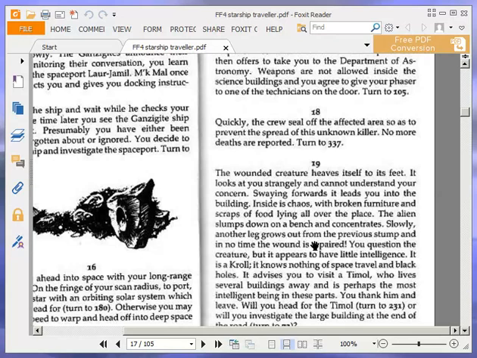Here's paragraph 18. Quickly, the crew seal off the affected area so as to prevent the spread of this unknown killer. No more deaths are reported. Turn to 237. That's the first bit of excitement we've had.